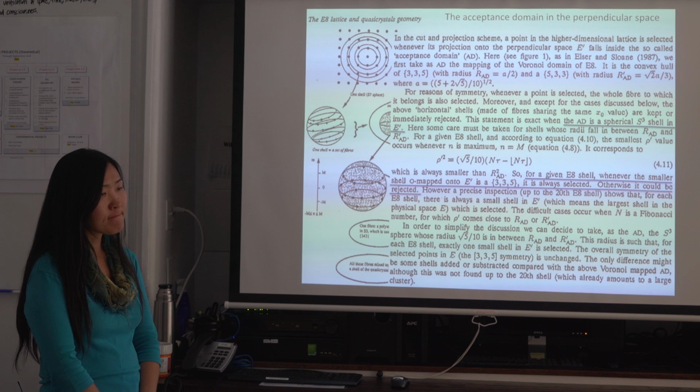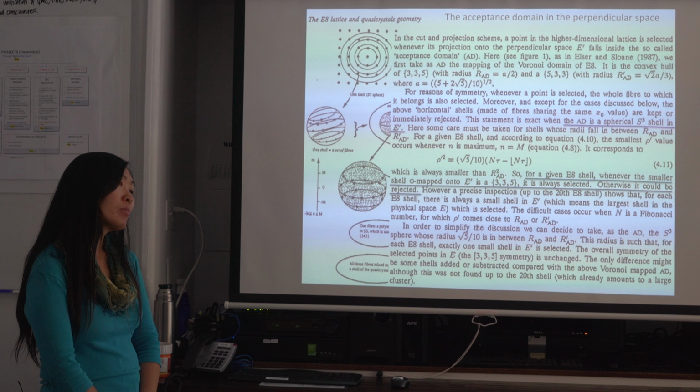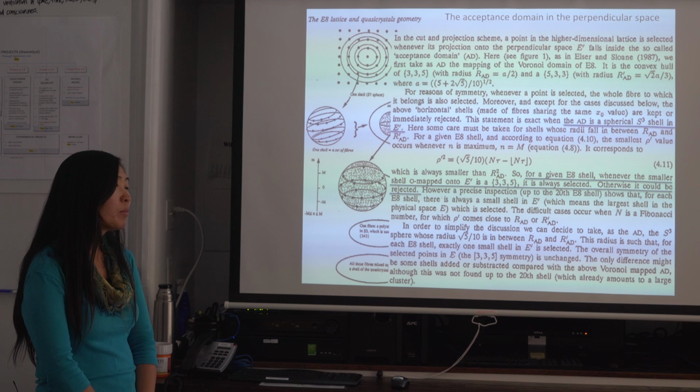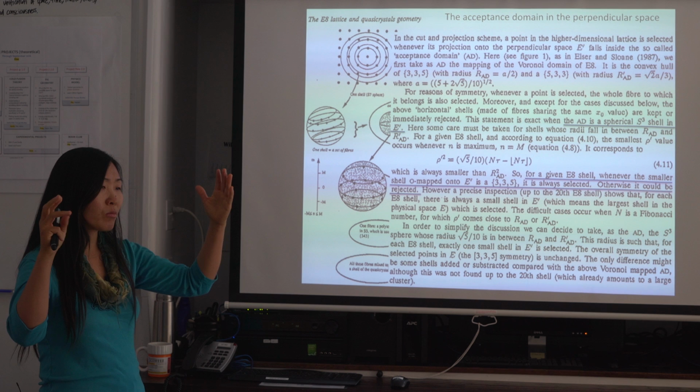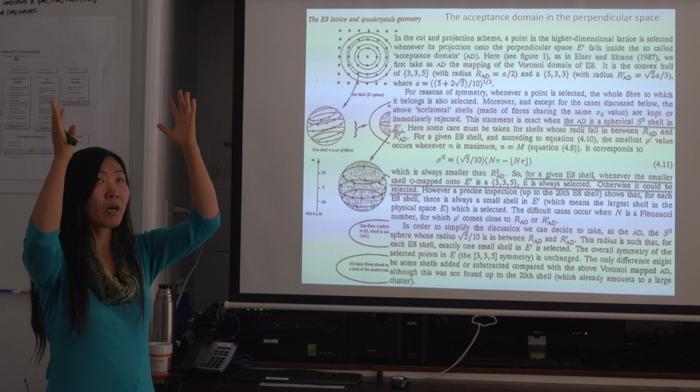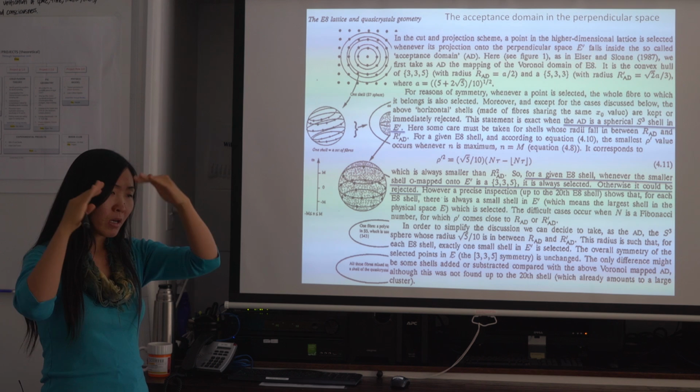So in other words, I can take A2 lattices, or packings of circles on the plane, and line one set up, and then take another set rotated relative to the first by arc cosine one quarter, and I could sort of build the 3-dimensional sphere packing. Yeah, but the acceptance domain is more like from a higher dimensional lattice. When you go to the lower dimensional lattice, you don't want to include all of the higher dimensional lattice. You have to select a part of it, the subspace. Otherwise, you're going to have a dense structure.